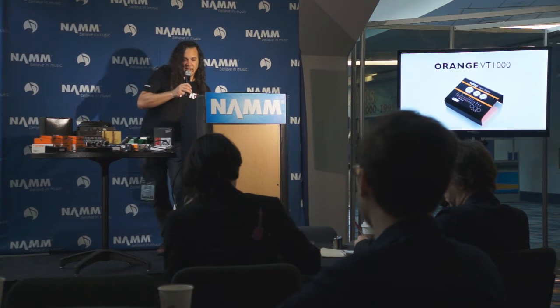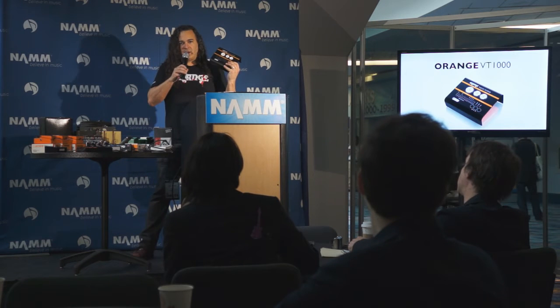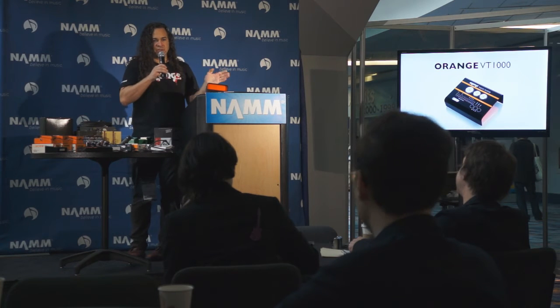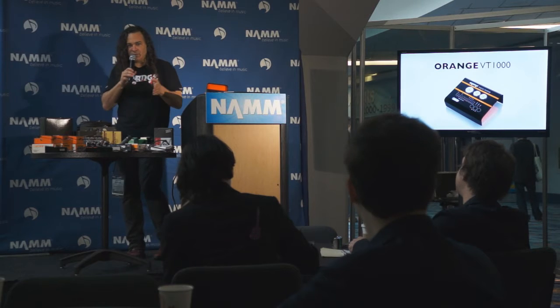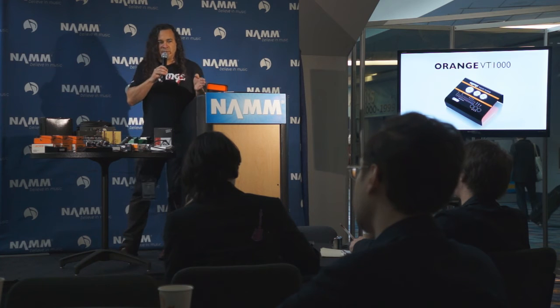If a manufacturer has a VT1000, they're basically able to test preamp tubes and power amp tubes not on a scale of 1 to 3, but on a scale of 1 to 15. At the point of manufacture, you've got somebody with next to no knowledge about tubes able to push a couple of buttons, and about two to three minutes later they're able to quantify every tube they're going to come across. On a specificity scale of 1 to 15, you can quantify the amount of gain in your preamp tubes. If your company is dedicated to producing the same amplifier week after week, that means there's tremendous continuity in your production line, and you're able to choose — out of bulk tubes — which tubes go into which model.